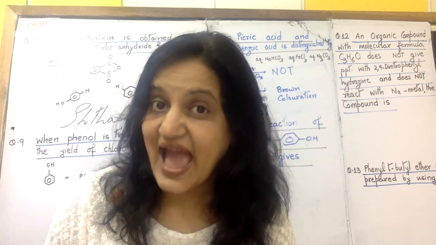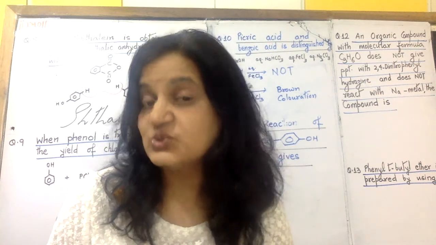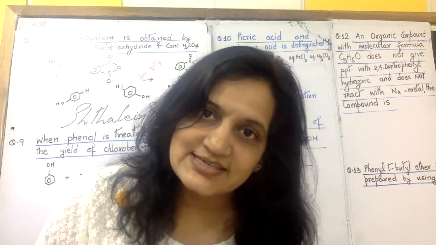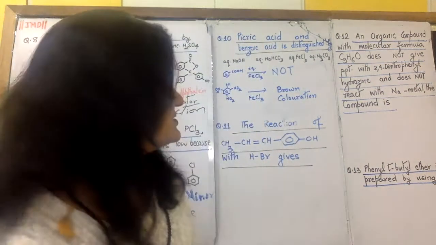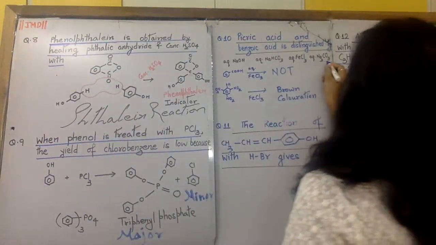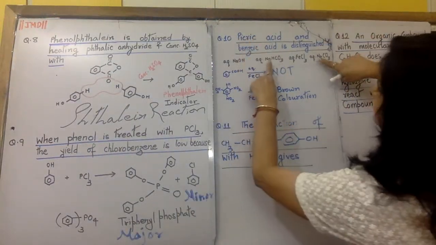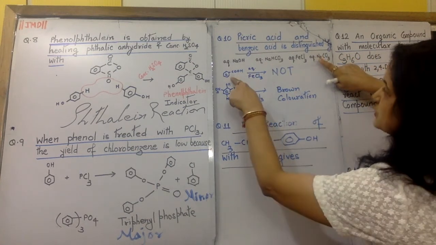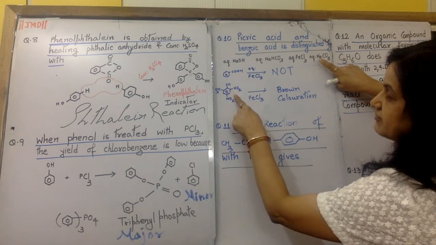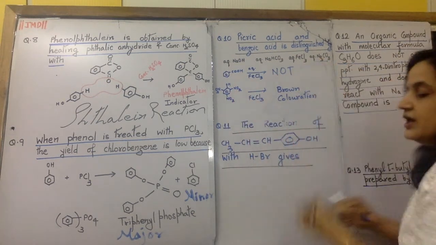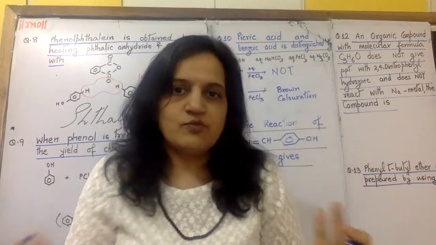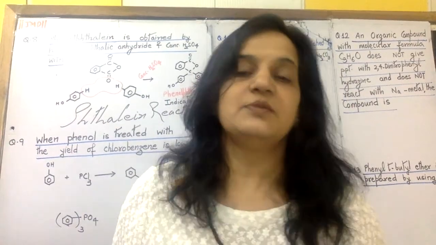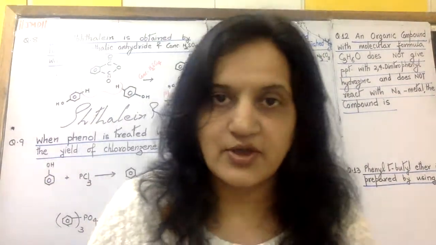So I can use FeCl3 to distinguish between benzoic acid and picric acid. Now the last option, why can't I use this? Now see, this and this are exactly the same. सोडियम है, सोडियम दोनों का सॉल्ट देगा, सोडियम बेंजोएट एंड सोडियम फिनॉक्साइड, और साथ में यहाँ भी carbon dioxide एंड वाटर मॉलिक्यूल. So you can't use sodium carbonate also to distinguish between picric acid and benzoic acid.